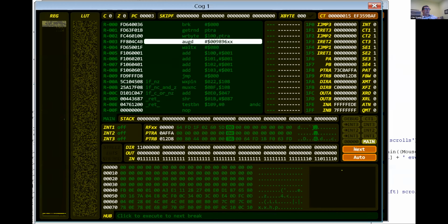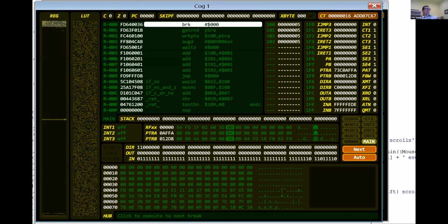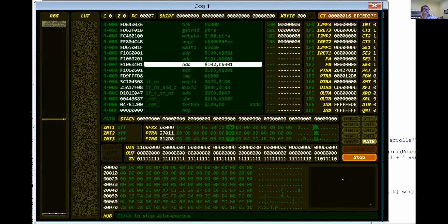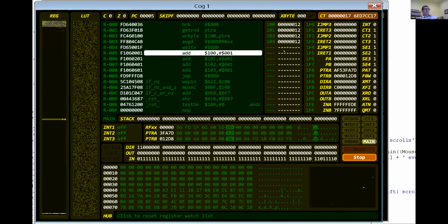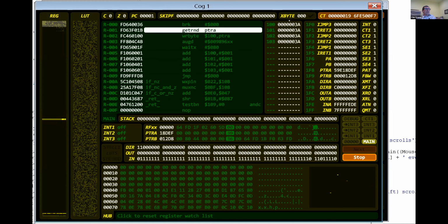But if we single step this little program here, this is going to do a wait. It's randomly writing hub memory, and then it's adding to 100, 101, 102, 103, loops back. I can just have it repeat. So you see these little registers up here? It notices when things are changing in the cog registers, and it keeps track of changed registers. You can click this at any time to reset it, and it will start keeping a new list. So as your code executes, anything that changes gets shown to you right here, and it prioritizes everything. If something just changed, and the list is full, but there's something on that list that hasn't changed in the longest time, it'll swap that out with the new value. Because it's important to know what's changed as you execute.